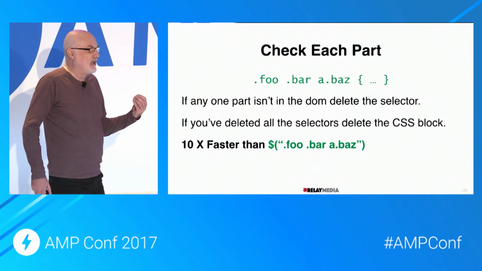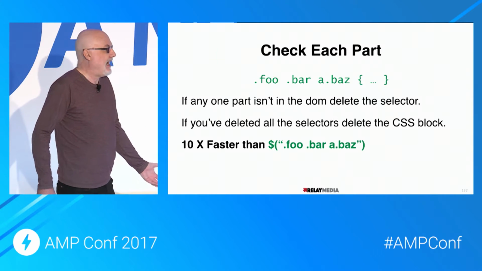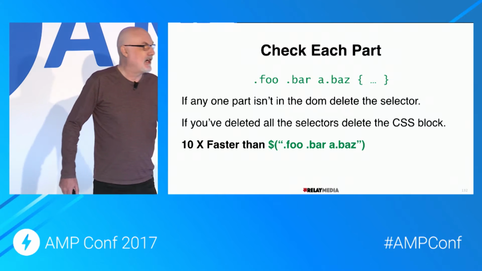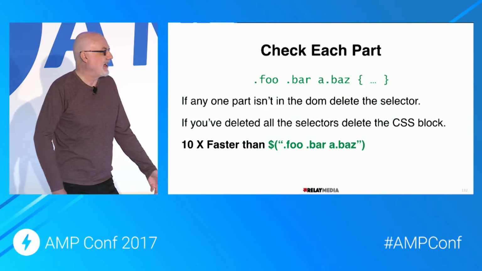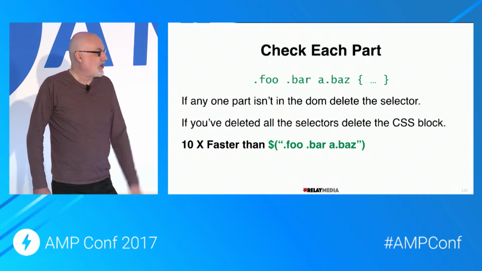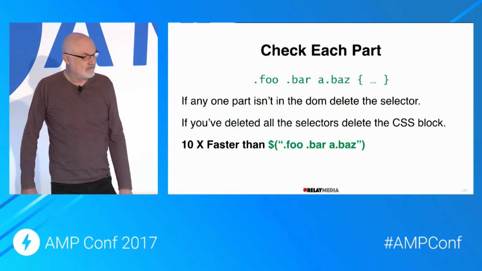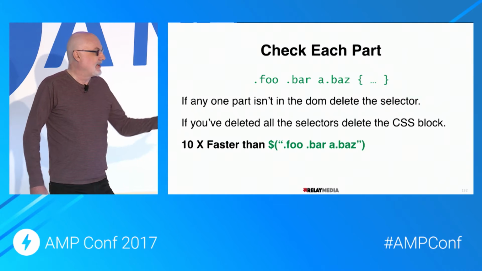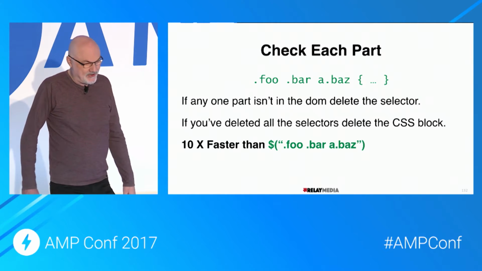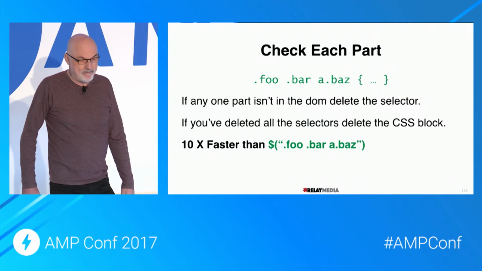We've got customers with 5,000 CSS rules, and maybe 400 of them are used on a busy page. A lot of times it's near as 300. So we throw a lot of stuff away. This is definitely the faster way. It's 10 times faster than trying to run every selector with a jQuery-like query against it. Huge performance win doing that.